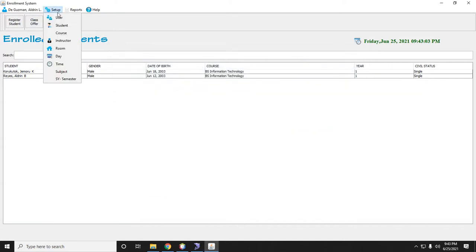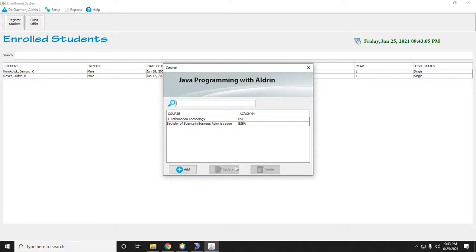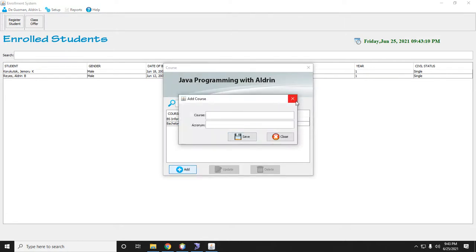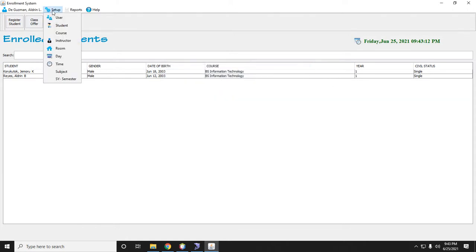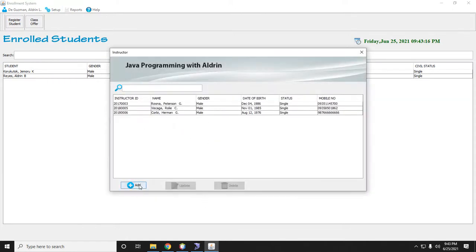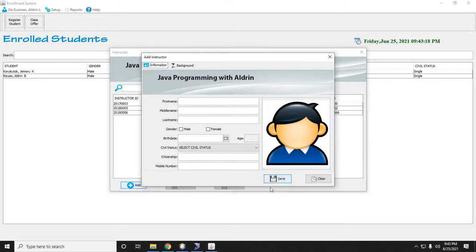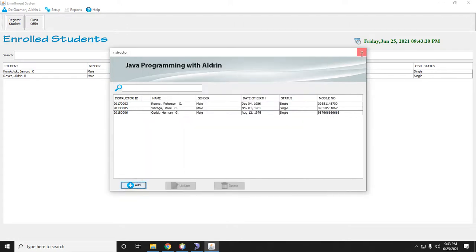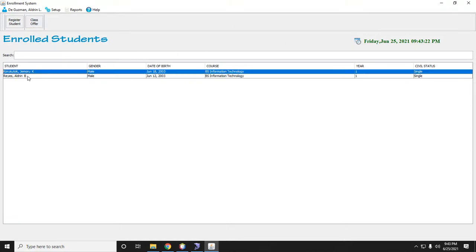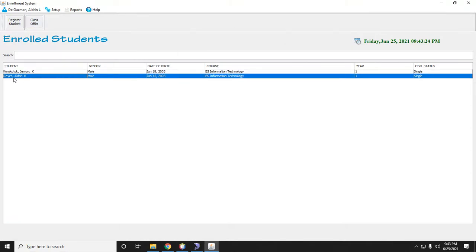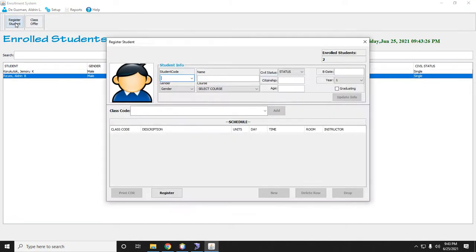The next is course. If you want to add more courses, then add what course. Then here, that is instructor. Add an instructor here, same as student. For example, these are the enrolled students. So let's register. For example, there's a new student.